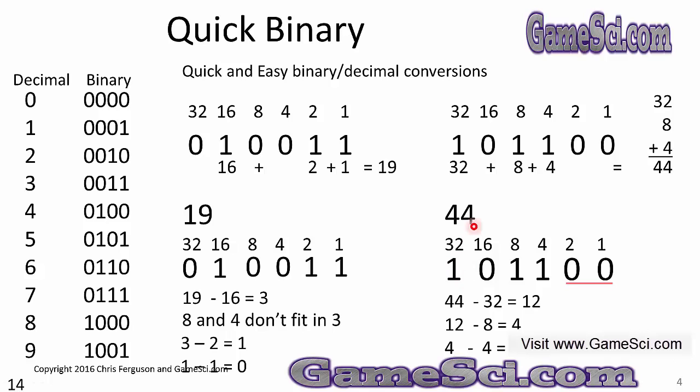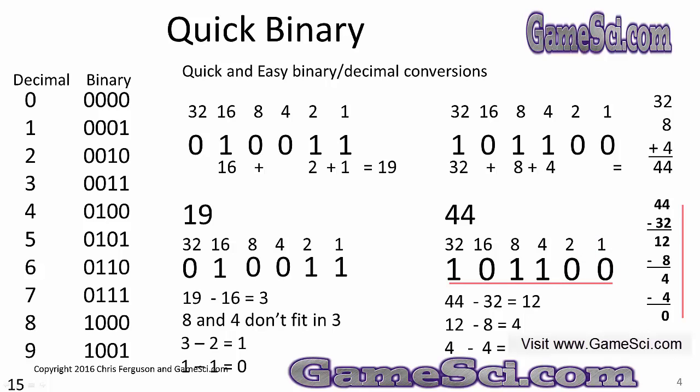Also point out, this is an even number. If this is an even number, the ones place is very much going to be a 0. That's a little quick check you can do. If what you're trying to convert is odd, there should be a 1 in the ones place. If what you're converting is even, there should be a 0 in the ones place.